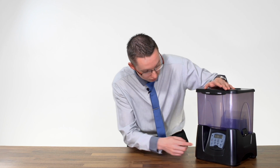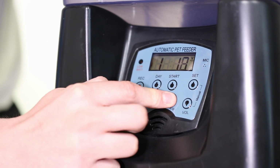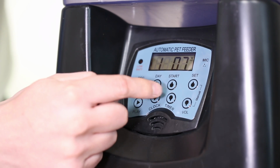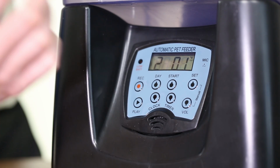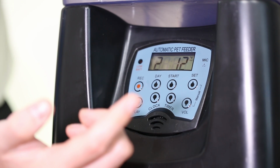Now to set up multiple feeds per day, what we need to do, same again, press the timer button, hold set, and I'll just change this to an earlier time. So say for instance we want it to feed at 7 o'clock in the morning, so then we need to press set again, and we can see that it changes to 2 on the left hand side. That means the second feed. We want the second feed to be at 12 o'clock, so we're happy with that.